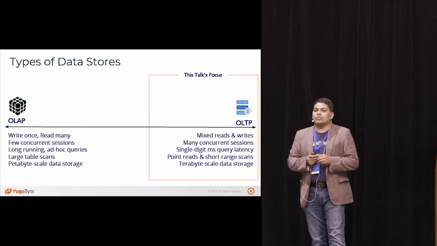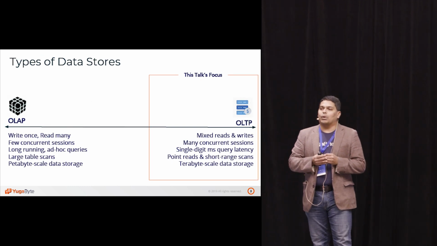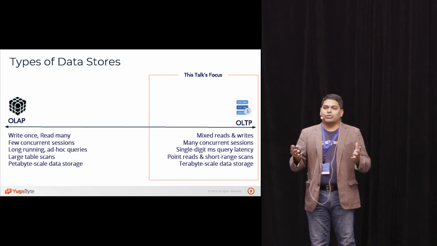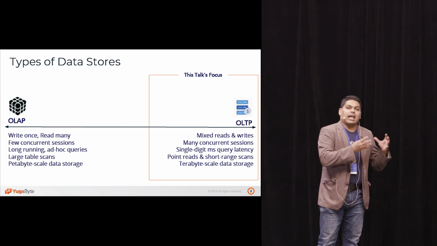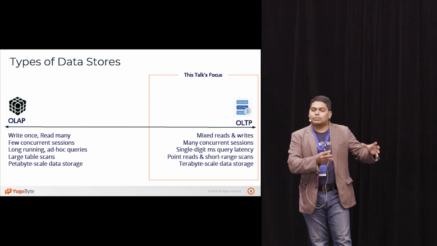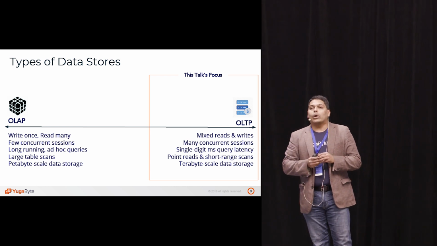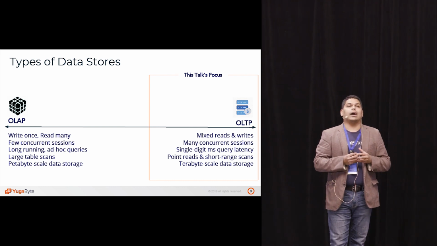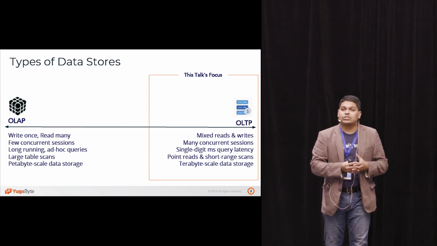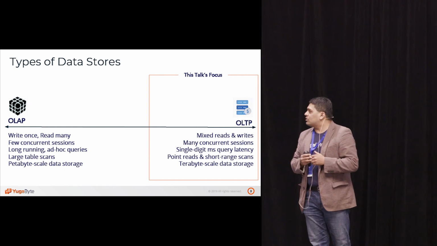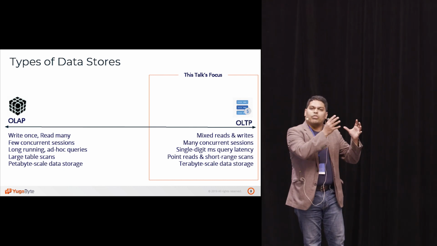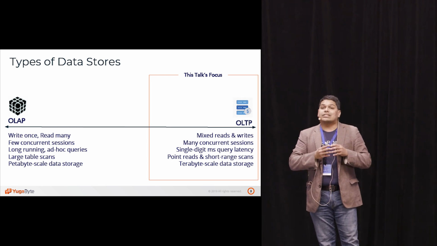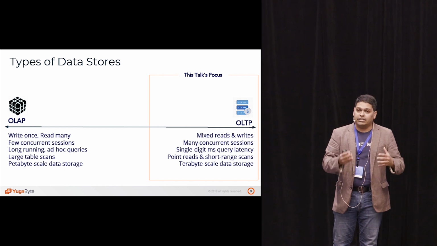So let's get started with a little bit of orientation so that we know what space we are talking about. There are two types of data stores in the extreme. One is called an analytics store, or the common term is an OLAP store. The other extreme is an OLTP store, or a transactional store. There are distinct access patterns that each one of these stores is built for. If we take the OLAP side, then the data gets written to that data store once, let's say every night. Then it is read many times, again and again.